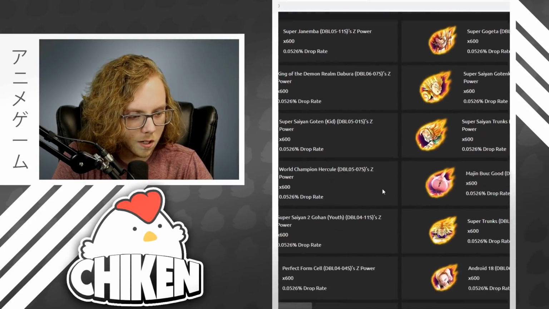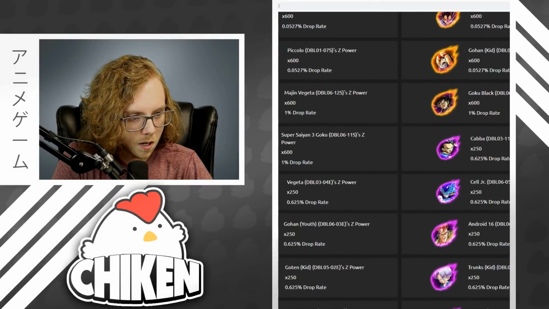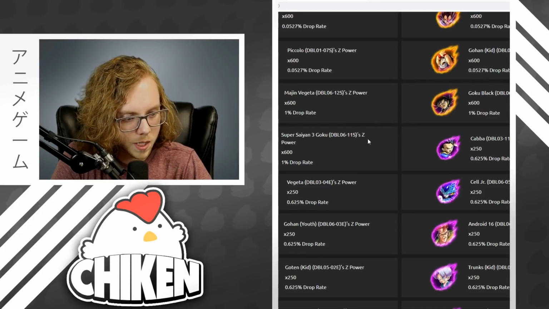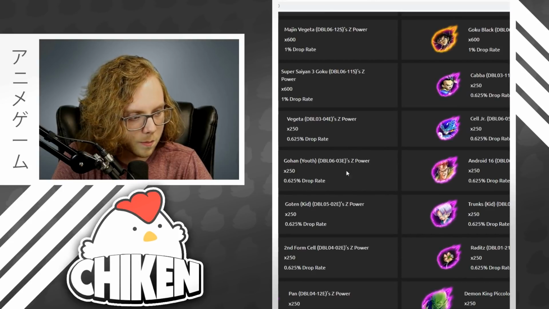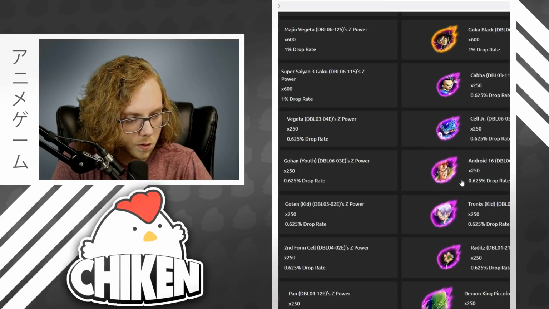I don't see it. We're going to go look at the actual rates on the featured units here, and it's 1% on each of them. I don't even know how to react to this. There's nothing to balance it out. It's just dumb. You can get Youth Gohan, who's literally one of the best extremes in the game. You can get Cell Jr., who is just cheeky and fun. You can get the new Android 16, who's pretty good.